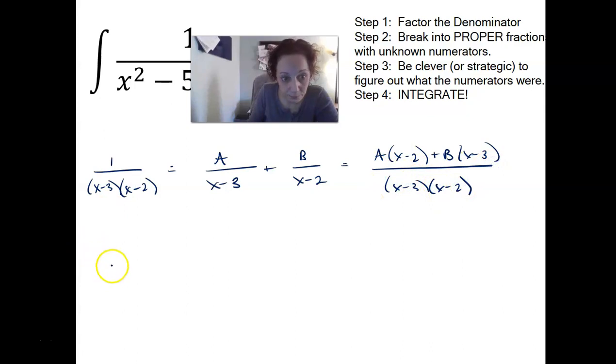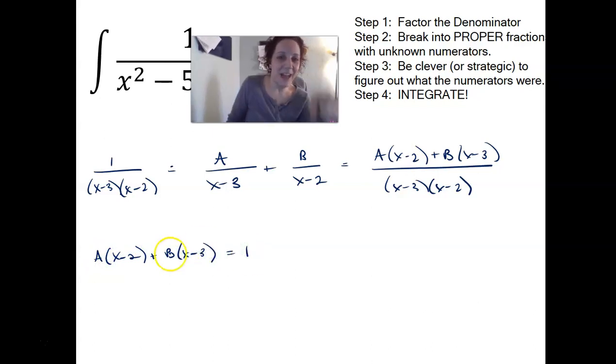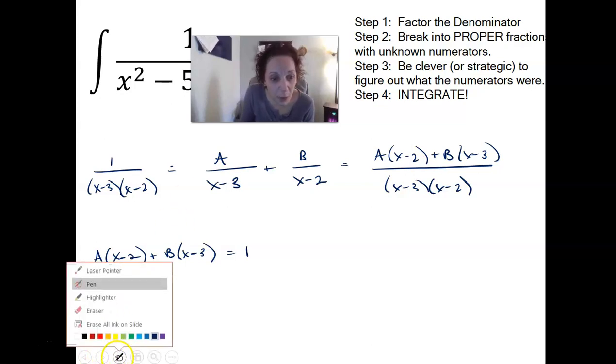Okay, so I know that a(x - 2) + b(x - 3) has to equal 1. Right? That equation right there that I just wrote has to be true for all values of x. Okay. So I can pick any two values of x and use that to create two equations to solve for two unknowns. So since I can pick any value of x, anything I want, why not choose wisely? Make your life easy.